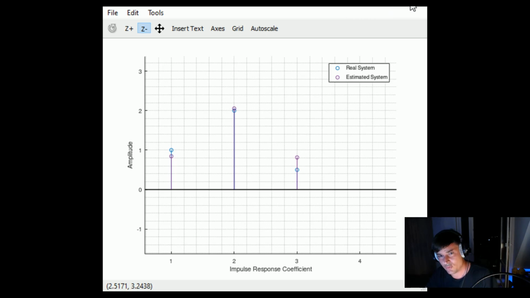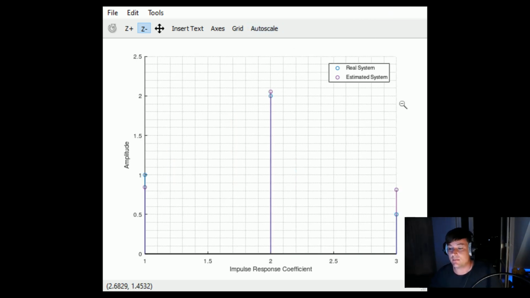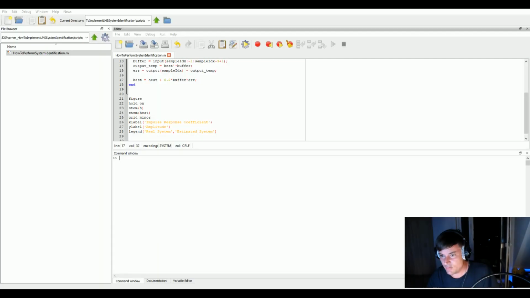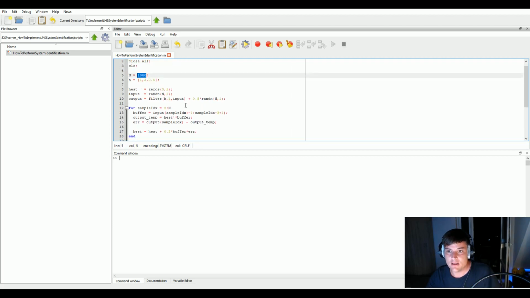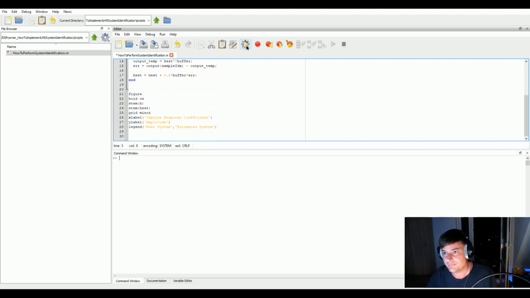And for sure, we can increase the accuracy by, for example, taking more samples into account. At the moment, we take 1,000 samples for our estimation, and we could increase it to 10,000. Let's increase it to 10,000 and plot it again. Then we get a bit closer.